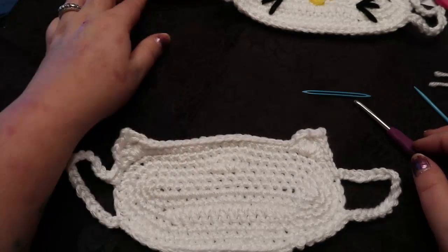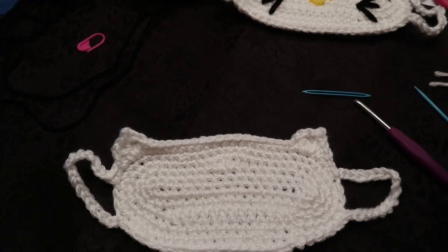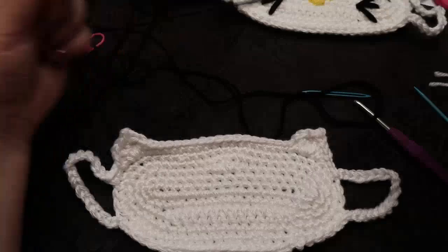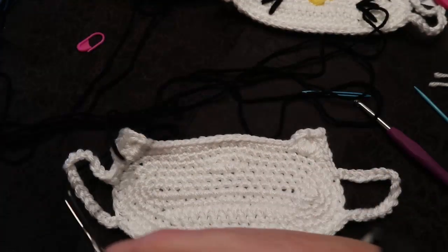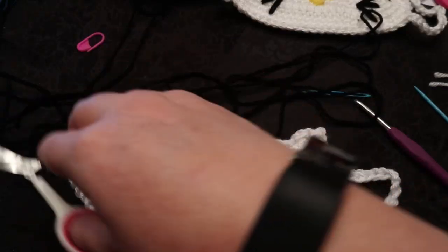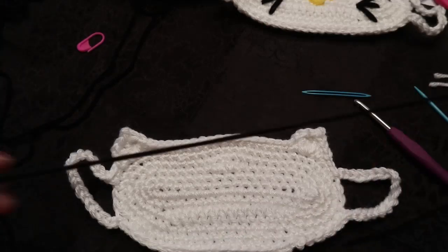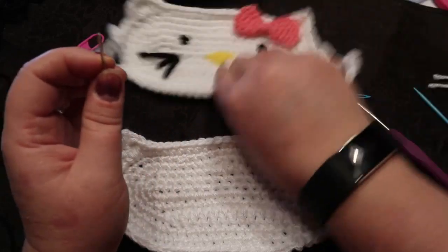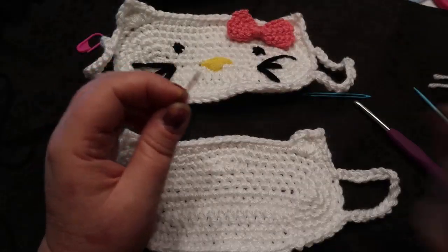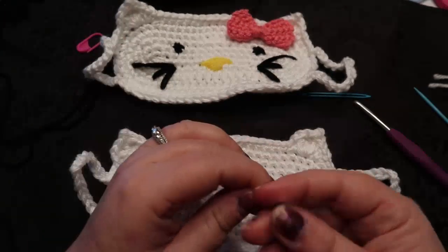Alright, so the first thing I want to do are the eyes. Well, I have no idea where the beginning of my black is, so we're just going to cut randomly. So I'm not very good at this, as you can see. That's the face I did. Sorry, I had the yarn in my mouth. That's the face I did.